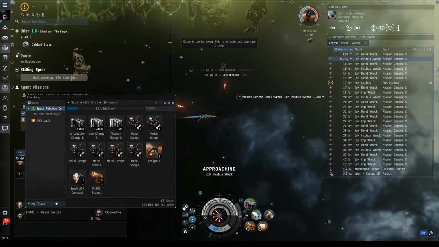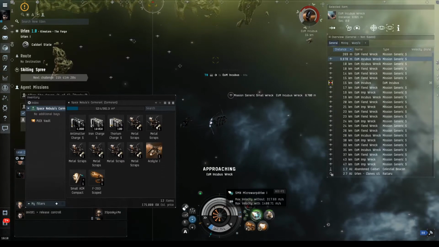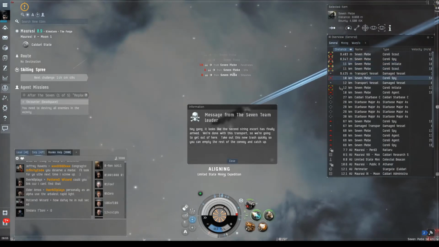After you have destroyed all the ships, you can go loot the missions if you want. Don't start looting ships until you destroy all of these ships, because they're just going to be attacking you.